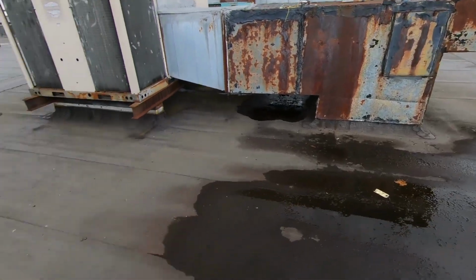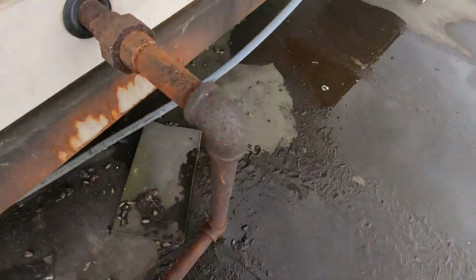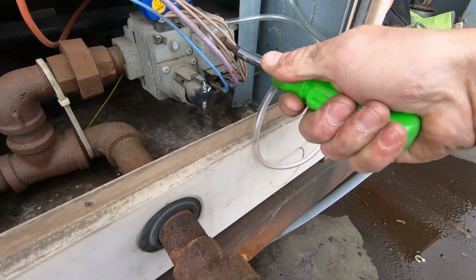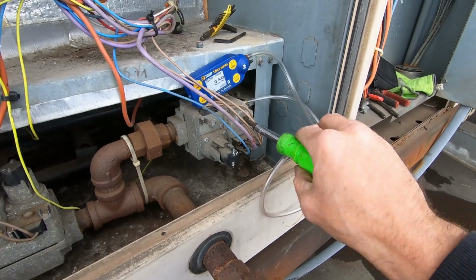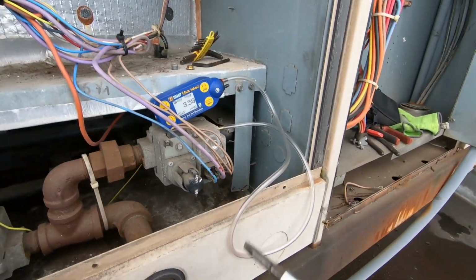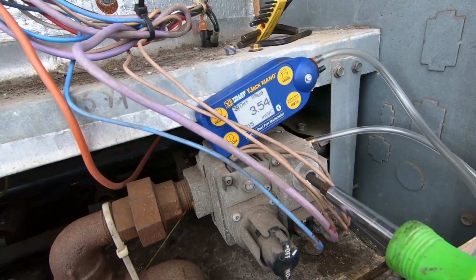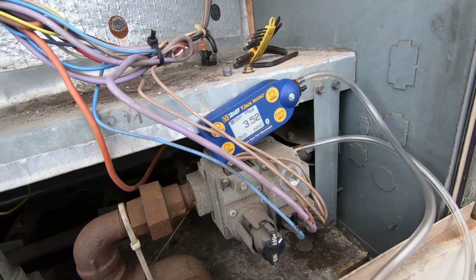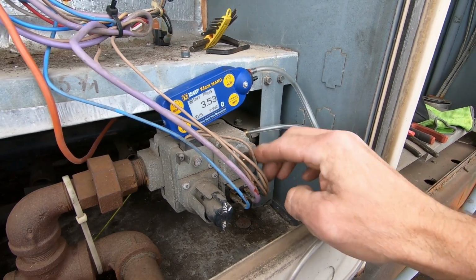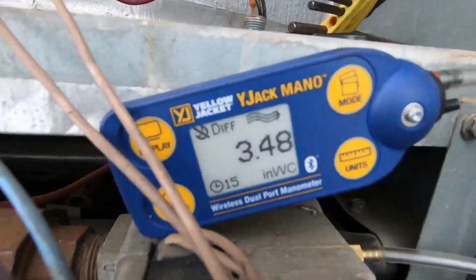I think I'm gonna go ahead and adjust that gas pressure. Even though it's been that way forever, we're at 3.6. I'm just gonna bump it down a hair if I can get the cover off of this old gas valve. There it is. .5. I like it. Probably made no difference, but we are adjusted to 3.48. I like it.